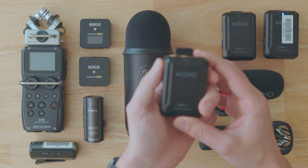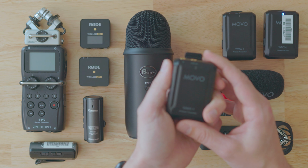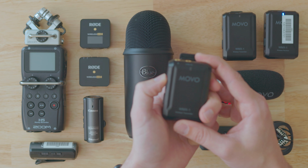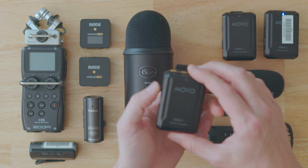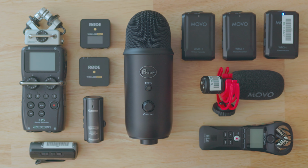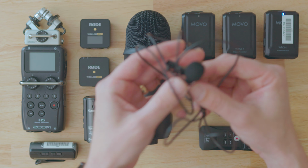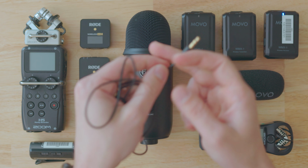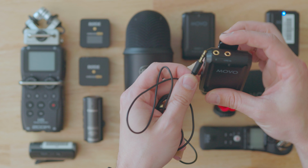So you can see this one initially when I first turn it on. It'll take it a second. And now it is paired as well to the receiver. So these come with lavalier microphones that you can clip onto yourself, and then you'll just take the other portion here and plug that into the actual microphone.